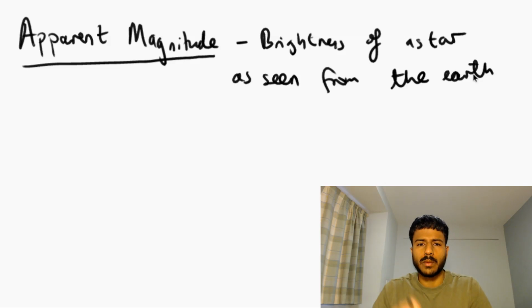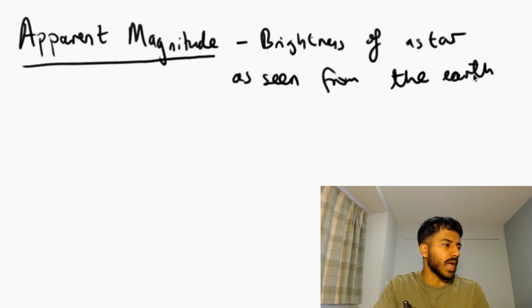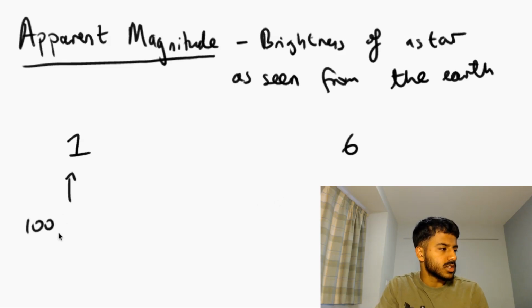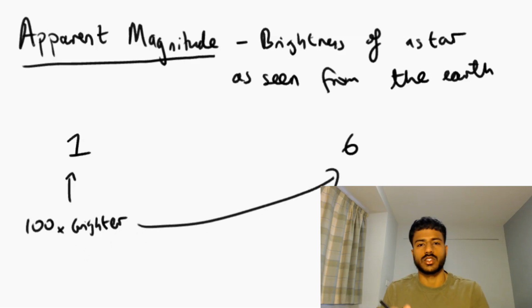Now, in the old days, I think people started viewing stars and the brightness of different stars from around the era of Greeks or something. So they came up with a scale where 1 is a bright star and 6 is a very dim star seen from the Earth. And a star that has a brightness of 1 is 100 times brighter than a star with a brightness of 6. And at the time, they just simply made the scale by just looking out in the sky using their naked eye and comparing the different brightnesses of stars.